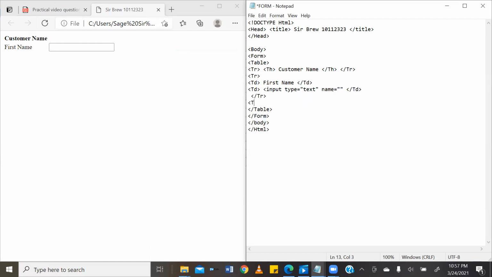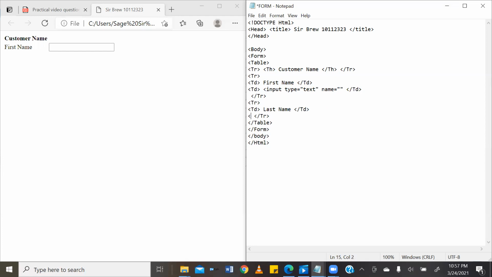Last name is going to be in row number 3, so I'm going to create its own row for it. I'm going to go ahead and close this row, and then this row is also going to have 2 table data or table body, TD, first one, which is going to have last name. Then we close it.